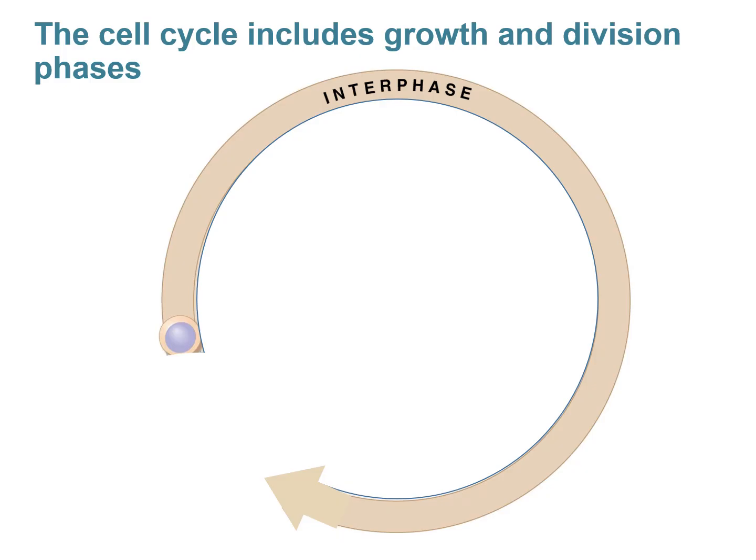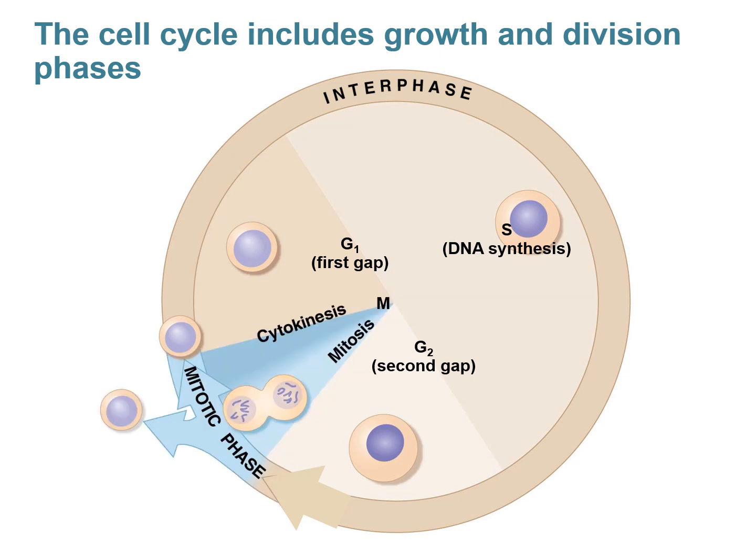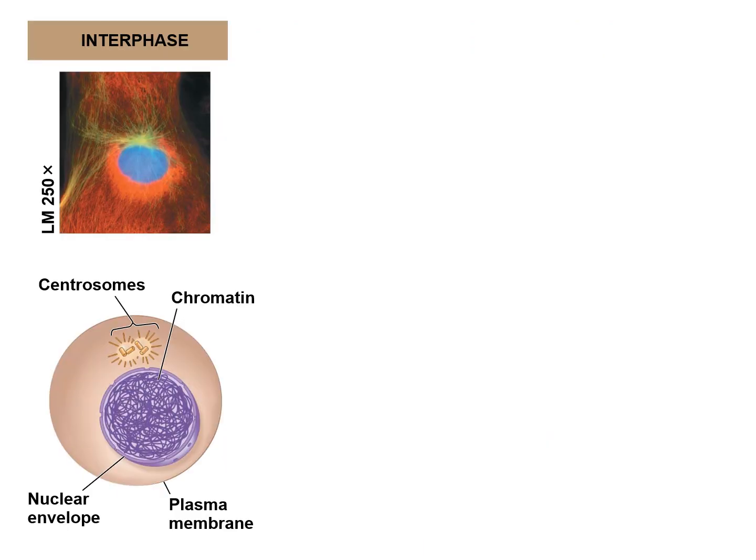There are a lot of phases to mitosis. The largest and perhaps most important phase is interphase. Interphase itself is also made up of multiple phases: G1, the first gap; S phase, where DNA synthesis occurs; and G2, the second gap. The amount of time that a cell spends in mitosis is actually quite small, and this is called the mitotic or M phase. M phase itself is also made up of multiple phases, so let's take a closer look at what's happening during each one.